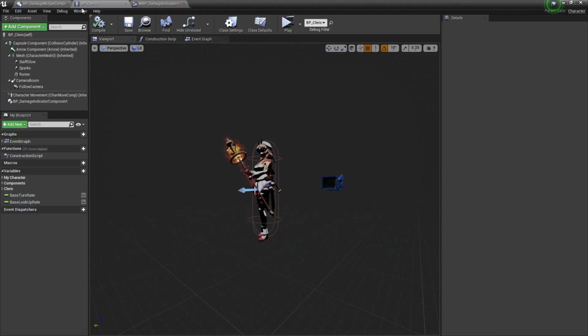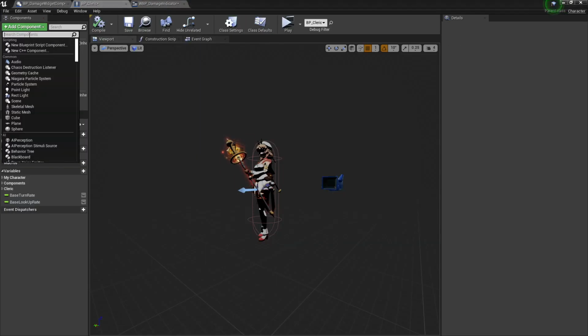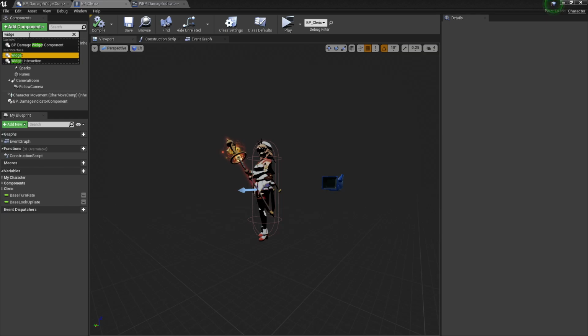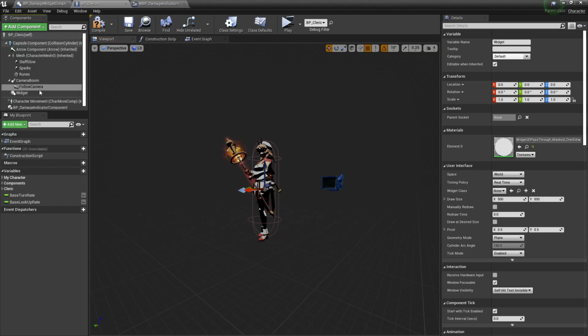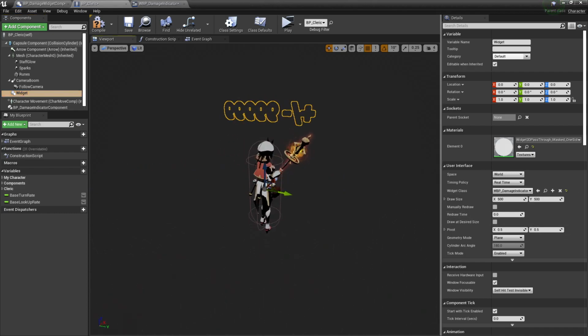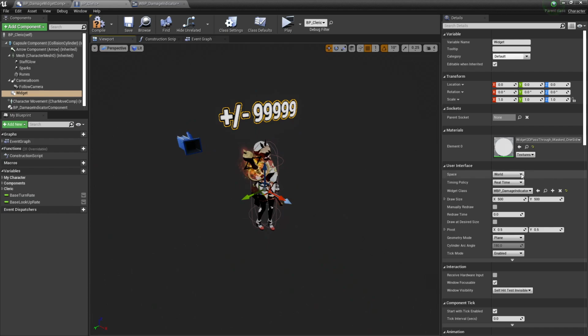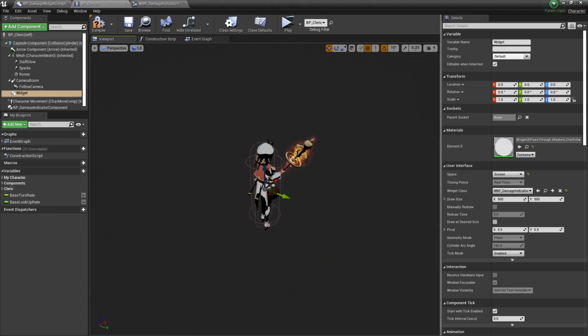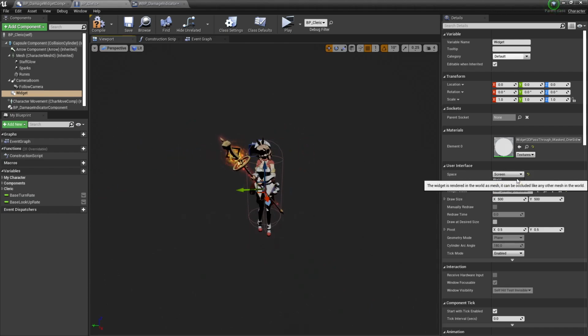And I'm doing something like adding here a widget, and here I'm selecting the damage indicator, something like this. This I'm setting on the screen, that's why I couldn't see the other one.